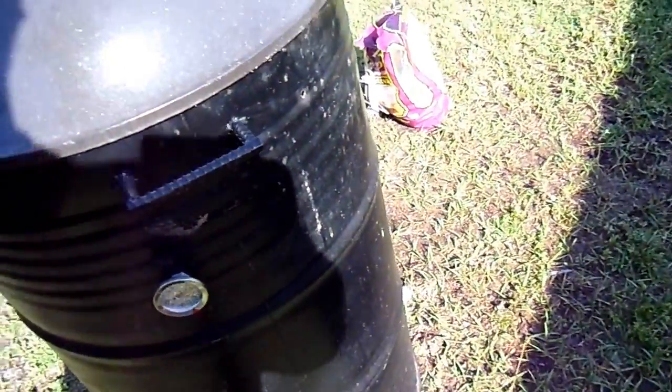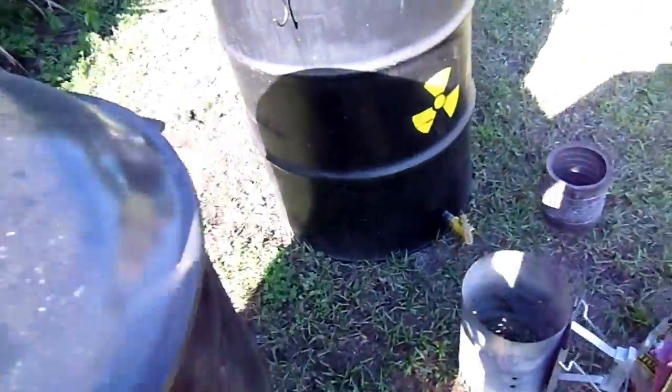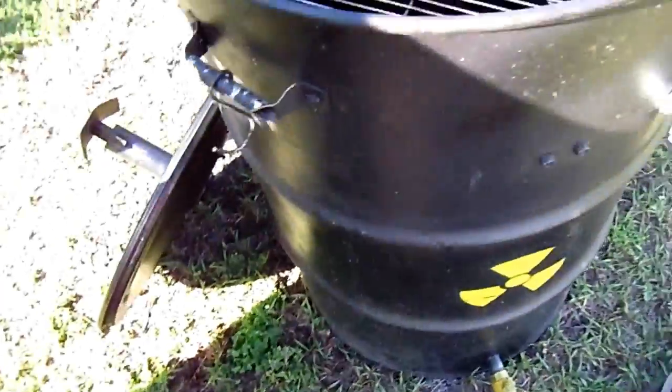There's at least 2 different size drums, so you got to be careful if you're counting on a Weber dome lid to fit it. This one fits perfect because it's the right size drum. This drum here is a wider drum. It won't fit on there. I'll show you.